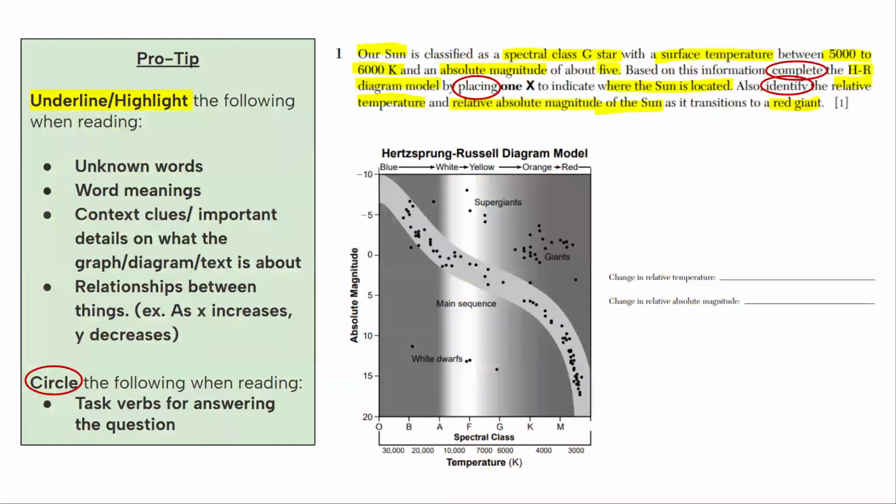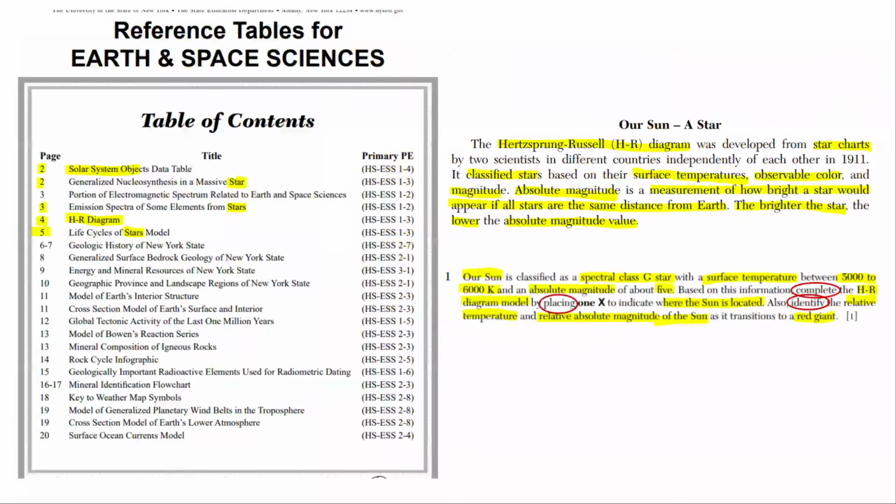So, once you start highlighting and circling everything, another thing you should always do is take a quick look at your reference table. Over time, you'll get so familiar with your reference table that this will get really quick, but please practice this for every question. So, I'm going to go to my reference table and I'm just going to look at the first page, the table of contents, sorry, and I'm just going to see where I can find any information about what I read from the paragraphs or questions they gave me.